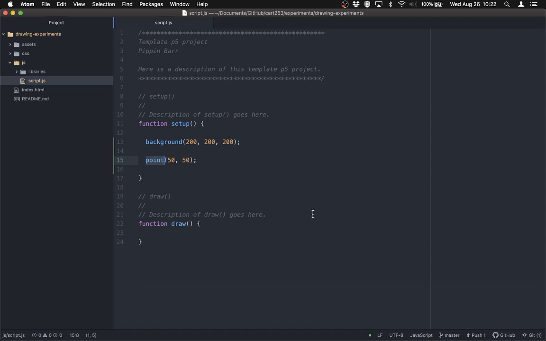That's what it does. Generally speaking, when you're naming functions, and you will be at a future time, you want to give your function a name that explains what it does. So this one draws a point. It could have maybe been called draw point. That would have been reasonable as well. Maybe that's even clearer, since pointing can mean different things in different contexts. But in the case of P5, it is specifically called just point.